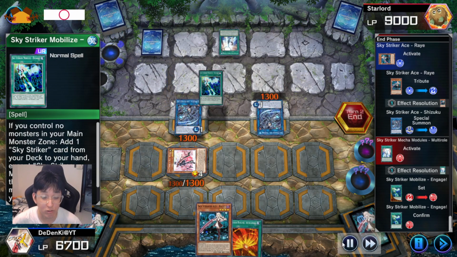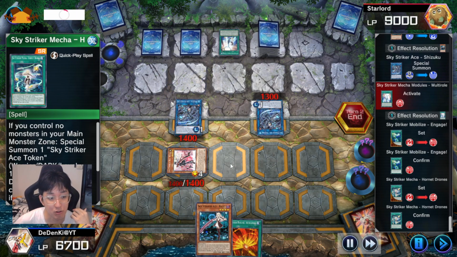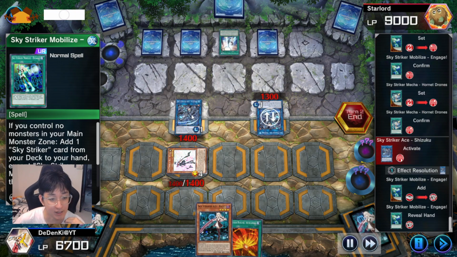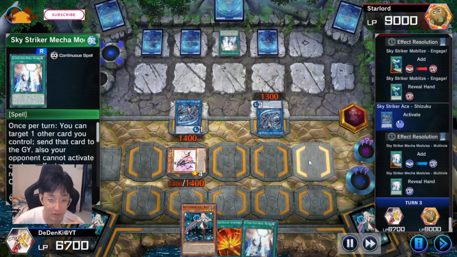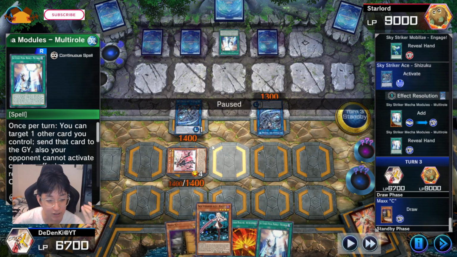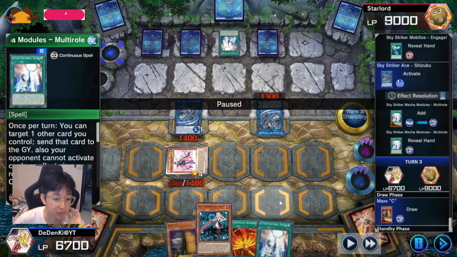So usually when you're fighting with Sky Striker, you don't really want to destroy his Ray, his Link Sky Striker card, unless you're able to destroy two of them, which is Shizuku, and then Ray will come out. And then if let's say Ray goes into another Link monster, you'll need to make sure you can take it out. If not, you are just giving your opponent a free Shizuku to get another Sky Striker spell, which is what I did.